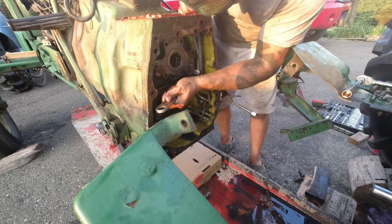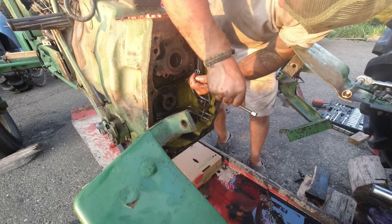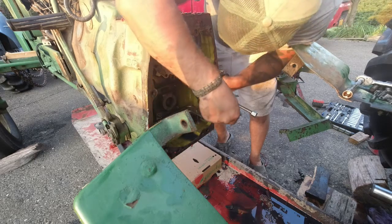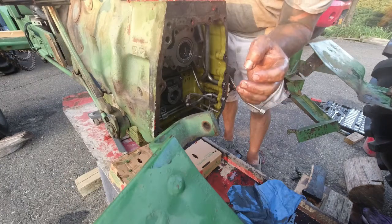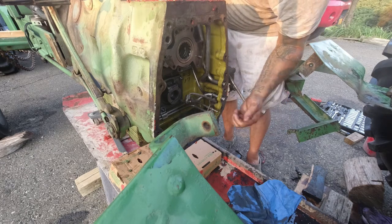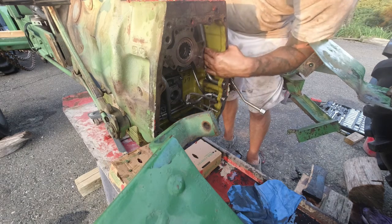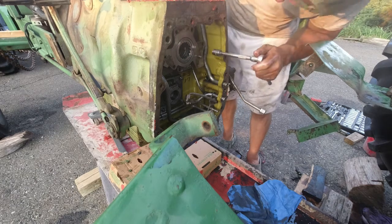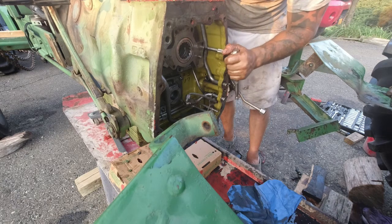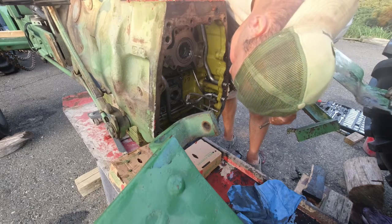This trusty old crescent wrench comes in handy because there's like 4 different sizes in here. Alright guys, I got that out. All I do is push it through this way and then flip it down. That one will come right out. And then that leaves you enough room to get to that bolt without taking this tube out. Which makes no sense because I don't have to take that one out.